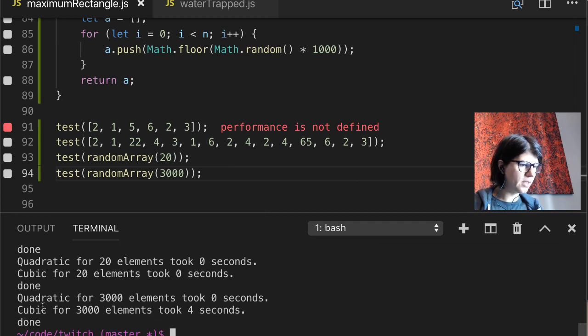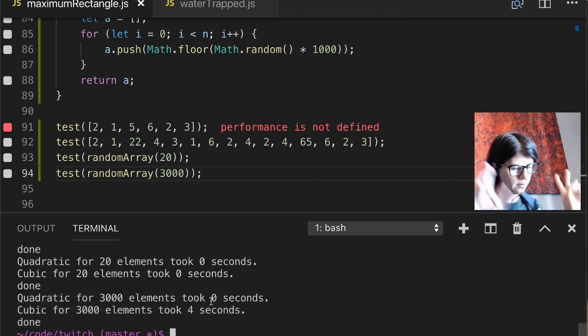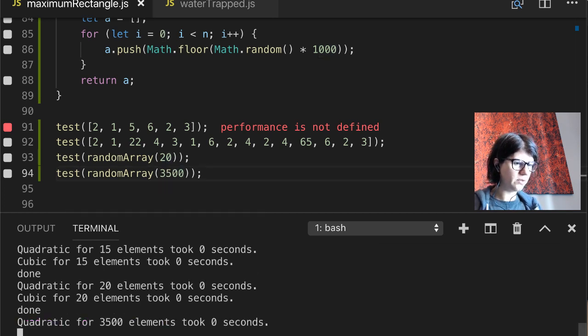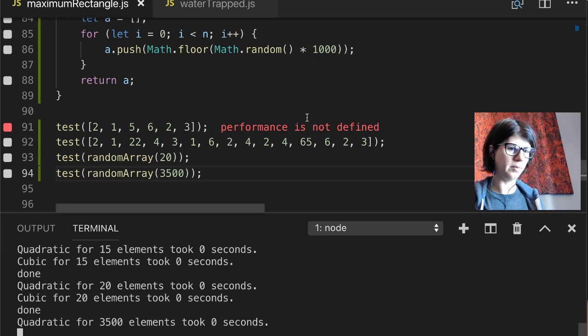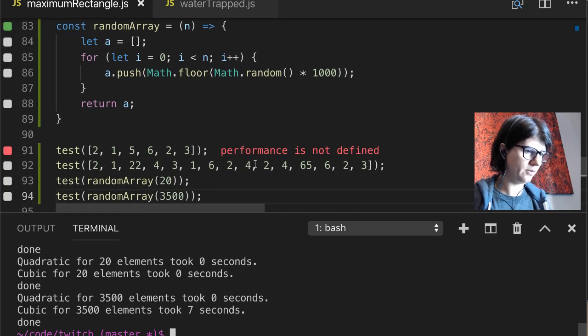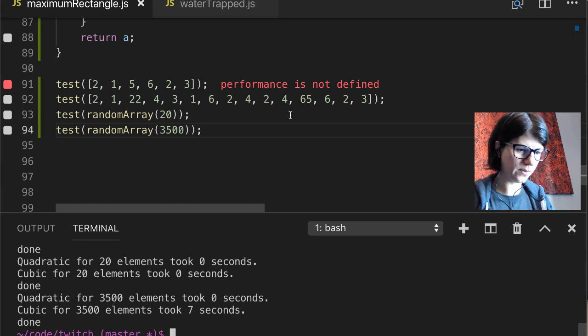Oh, okay. So here you already see a big difference. The quadratic one still took 0 seconds rounded, whereas the cubic one took 4 seconds. So if we just go up by 500, maybe we see something. So big improvement from the cubic to the quadratic algorithm. 0 to 7 seconds. Yeah, it's really slowing down with that cubic complexity.